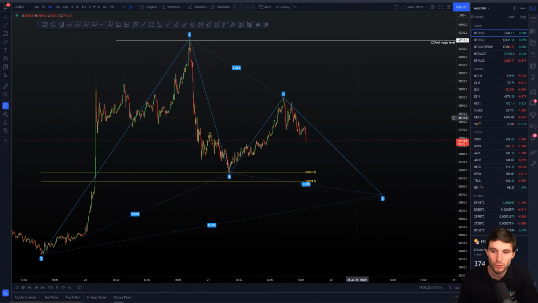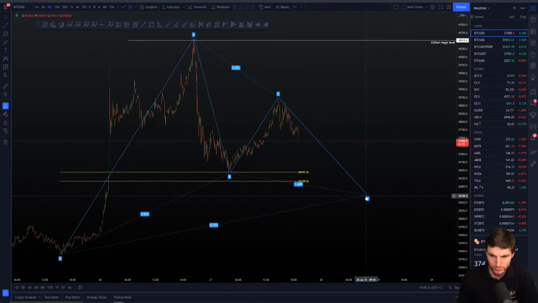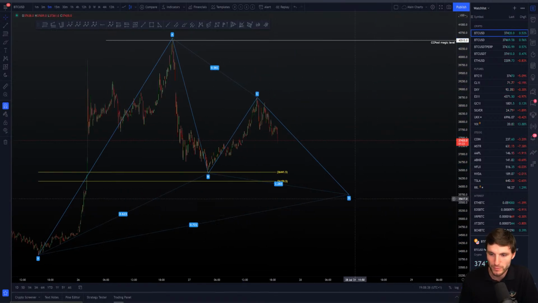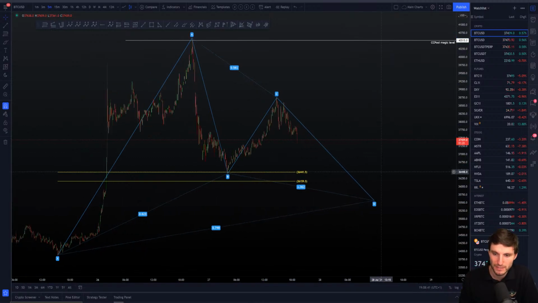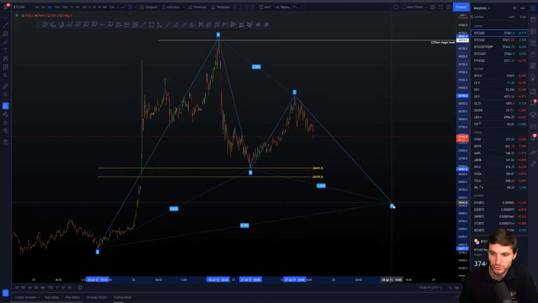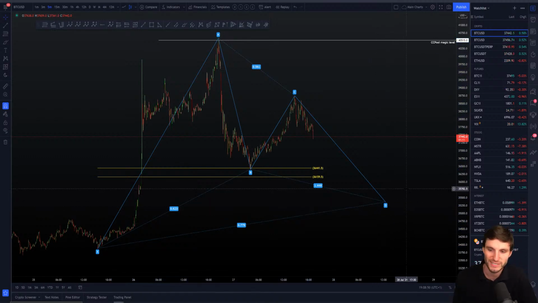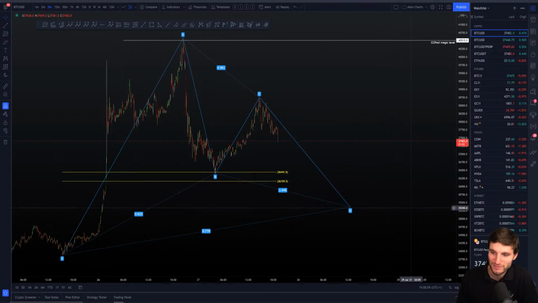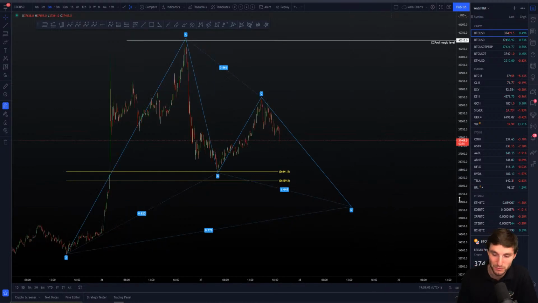And if this harmonic is to play out, it would bring you down to around 35k. I probably wouldn't look for the long originally off a D. I do feel you're probably going to come down a little bit lower, but that is the sort of zone you'd be looking at. But I personally would be a little bit cautious. I wouldn't preset any bids on it. Maybe if you really want to take it, have an alert. But it doesn't seem the most appealing setup in the world, does it? In my opinion, it doesn't seem like the most appealing long.